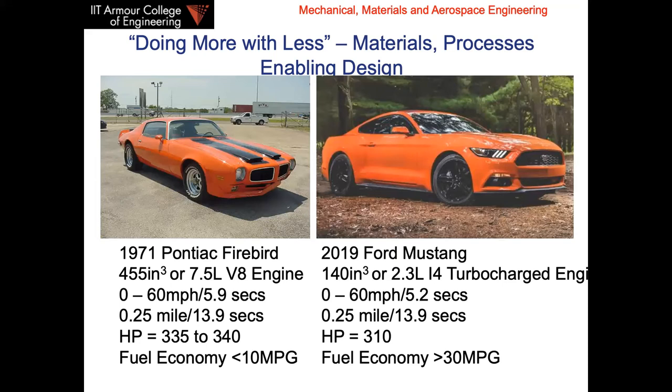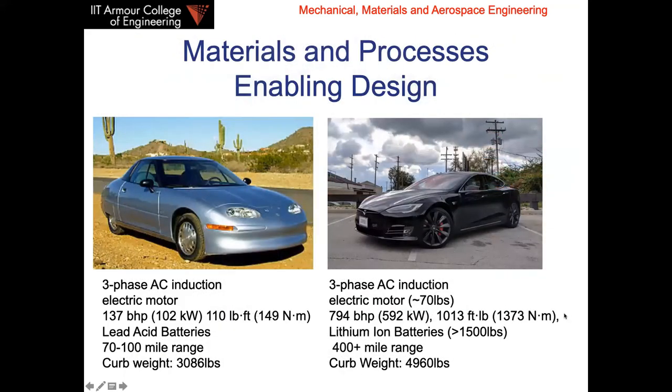Recently, gas prices have also started to tick up. We're paying more than $3 per gallon. So fuel economy is important now, right? That has motivated automakers to use better, more advanced materials to enable their design. Not only has this percolated through the conventional automotive industry for combustion engines, but materials and processes have also contributed significantly to the electrification of automobiles, right?